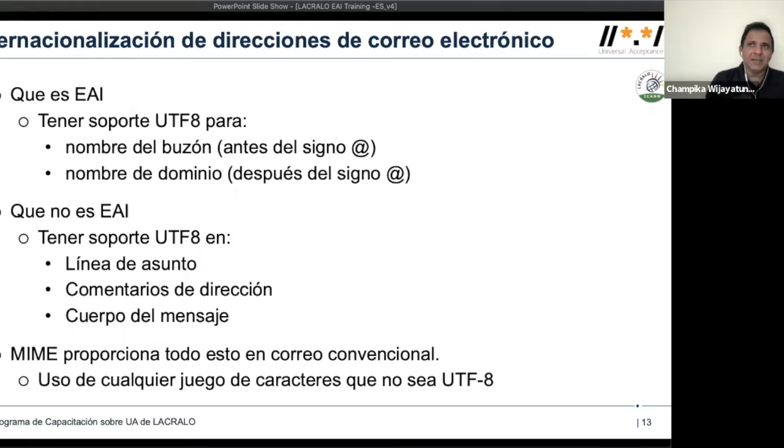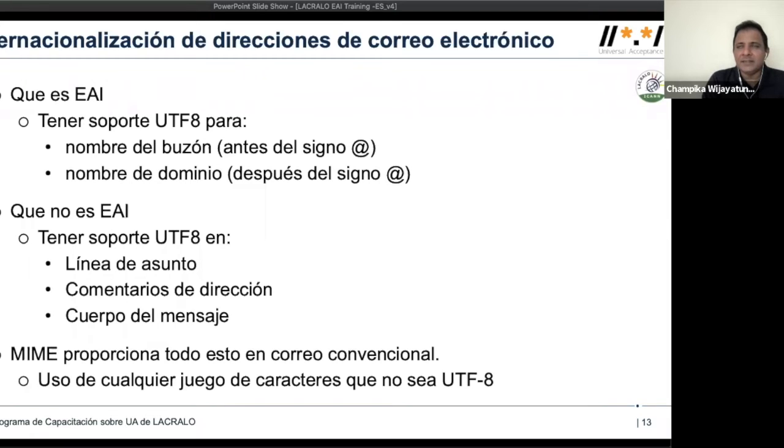Anything with UTF-8 support for the mailbox names, that is, the part of the email ID before the @ sign, is of course EAI. And if the domain name also consists of UTF-8, that also comes into that category. But what is not an EAI?